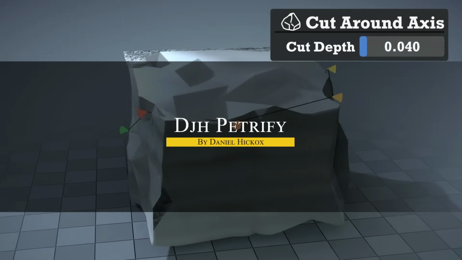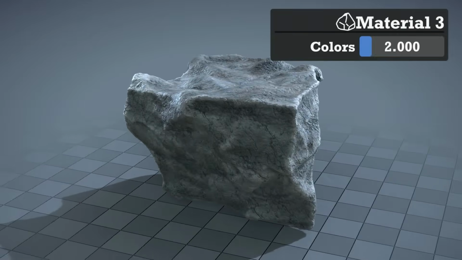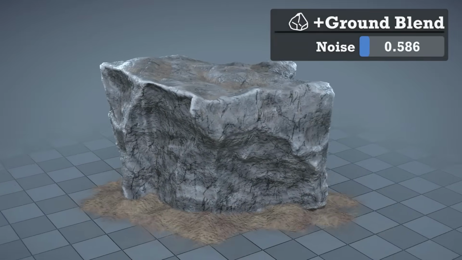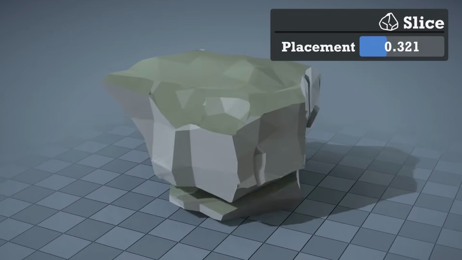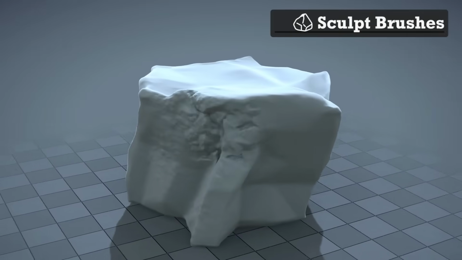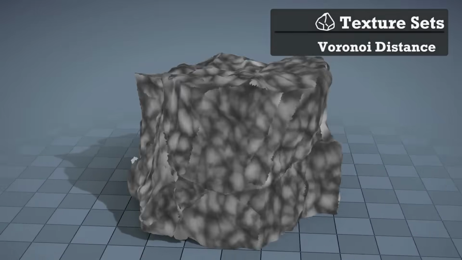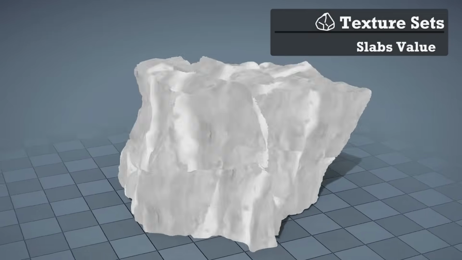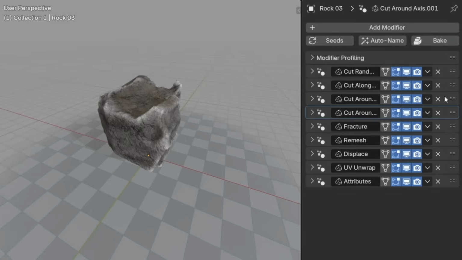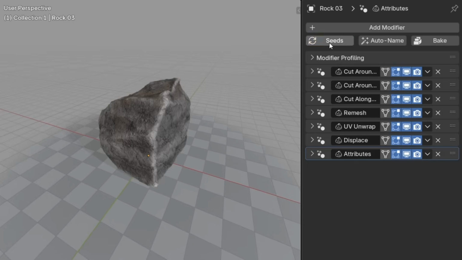Now, let's talk about something more fun, with a new add-on called Petrify. So, if you've ever needed to make rocks, statues, ruins, or anything with that aged stone vibe, I think this add-on got you covered. It's not just one tool, but it is like a full rock making toolkit. At its core, it is built around modular geometry node modifiers, which let you procedurally shape and stylize rocks from simple base meshes. You can stack modifiers, tweak them, randomize seeds, and all of a sudden, you will get an endless variation of chunky, eroded stones.